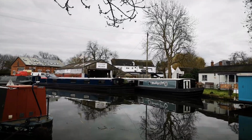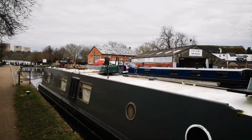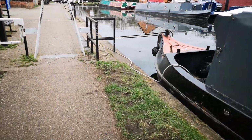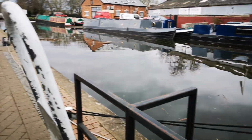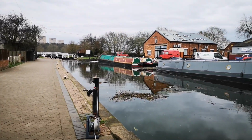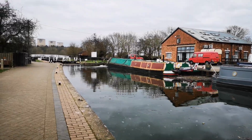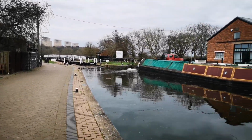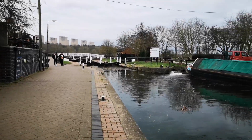Another dry dock up there. Basically, dry docks are where you can take your boat in to have work done on them. And dry dock is kind of self-explanatory because this, what you can see on the bottom of the boats, that's called blacking, and you have to have that done every so often, every 2 years I think. I mean, if you can afford it, every year, but every 2 to 3 years apparently, and it just protects the bottom of the boat. But obviously most of it's underwater, so it gets damaged quite easily. So yeah, you go into a dry dock so you can work on it and paint it and do any other repairs that you need to do when your boat's out of the water, basically.